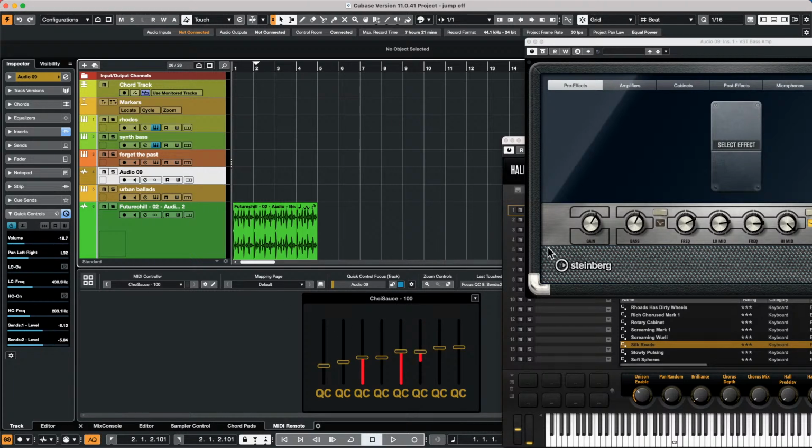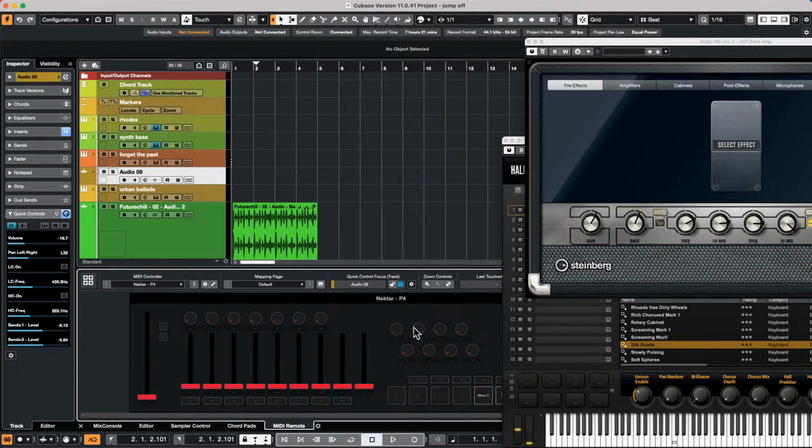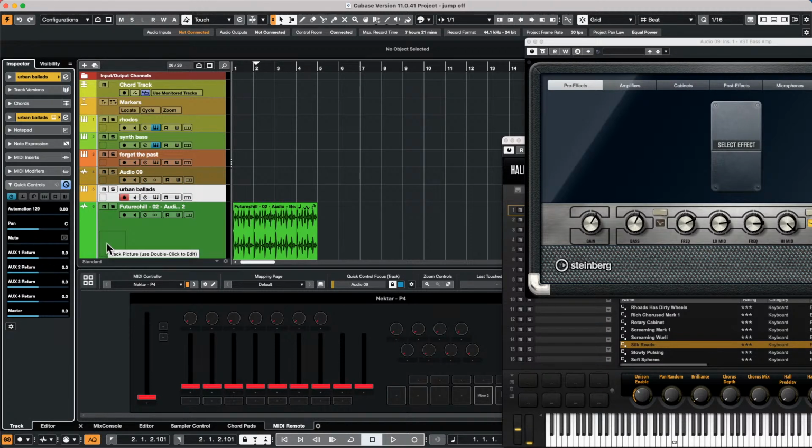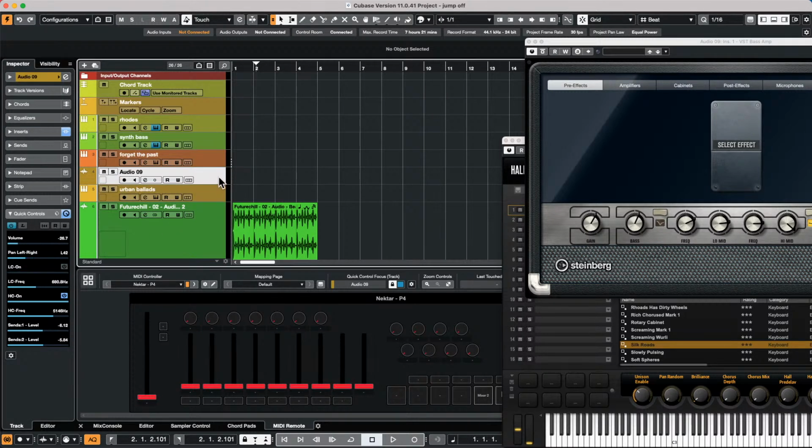Now, if we have multiple devices that are transmitting quick controls, we could also assign quick controls on my Nectar to do track, quick controls on my Choice Sauce to do effect or instrument. And then we could also just say, I want my quick controls to always do audio channel 9, and I could lock that. So if I go to another audio channel, my quick controls aren't controlling that, but only this track. So you could have multiple quick controllers that are assigned to tracks, just to plugins or whatever your active windows are, or locked to particular tracks or plugins as well. So that way, if you have multiple knobs, you can configure them for different things if you wanted to.